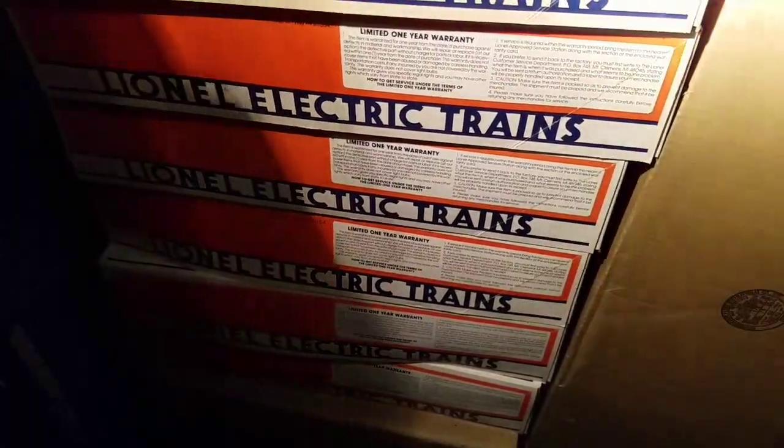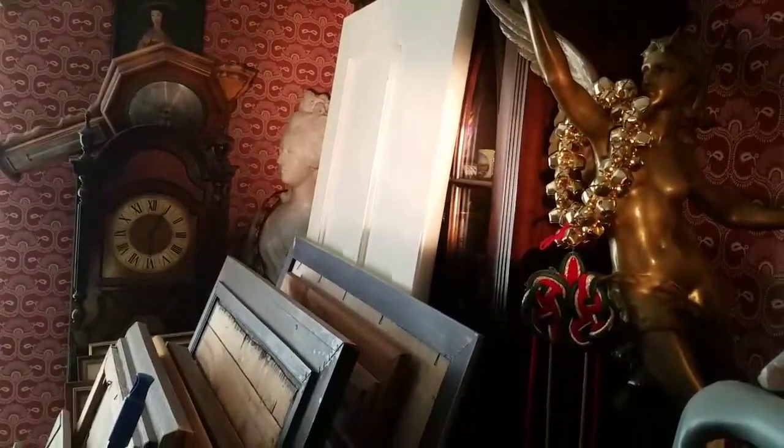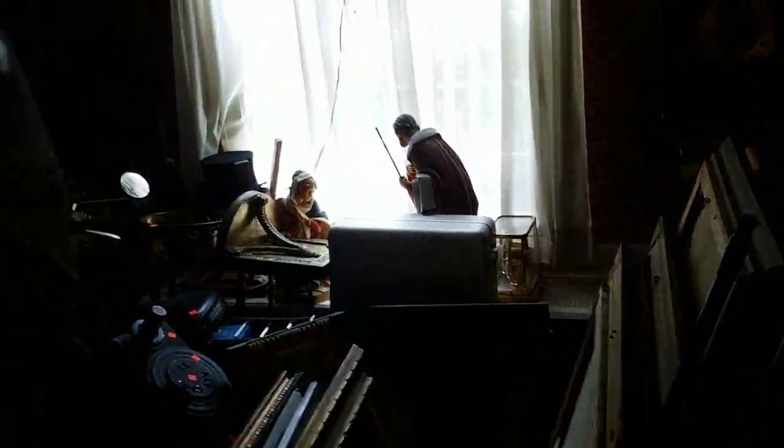Look at all the trains down there. That's one train. I'm going to show you a train that'll knock your socks off. I can't wait. 3,000. It's got the sticker on it. Which way are we going? Right here. You see that statue with the lights on? That marble one on the right? See it? Yes. That's Marie Antoinette, done by Houdin. She sat for it before her head was chopped off. No way. I thought they maybe made it out of her head. Nope. She sat when that was sculpted. That's Marie Antoinette. Artwork galore.